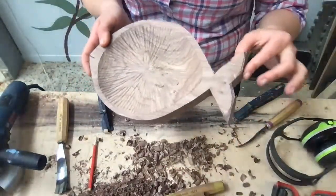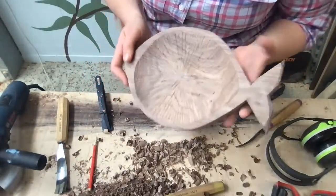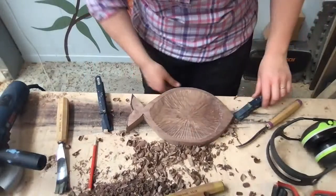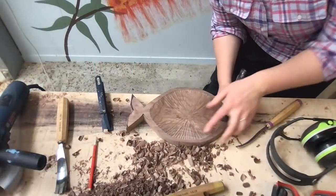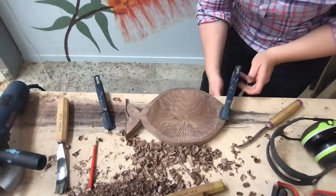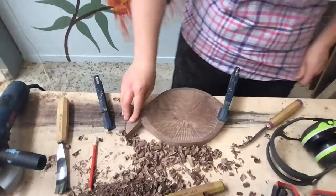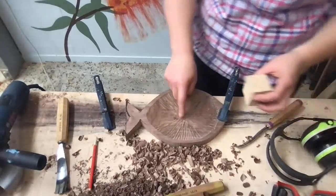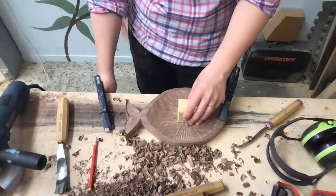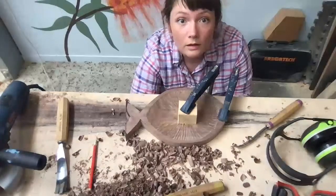Now I'm going to just add a little bit of shape to the tail, not much at all. I don't want to get too carried away because I'm going to be using the Arbortech again. So I'll clamp this back up. The reason I didn't carve the tail to begin with is because I wanted it to clamp with. Now, because you have to have two clamps on, I'm obviously not going to be able to get a clamp in this dip. So now I've just got a block. It's a far bigger block than needed, but it will do the job.